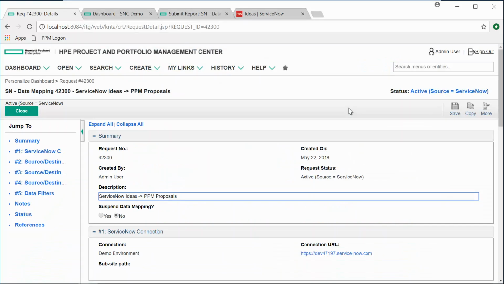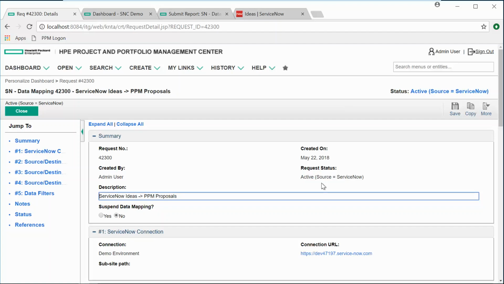At the heart of the SNC is something we call the data mapping. For those of you familiar with PPM and our SharePoint Connector tool, this should look very familiar. This is a custom PPM request type that we've configured to look like a wizard that defines how a group of data fields should be interchanged from one system to another. Each data mapping is meant to represent one use case, and admins can create as many specific relationships as needed, and even multiple ServiceNow instances are supported. All this without having to do anything from the back end.